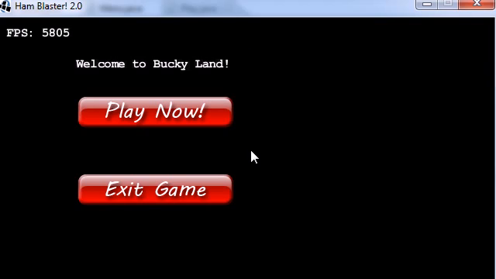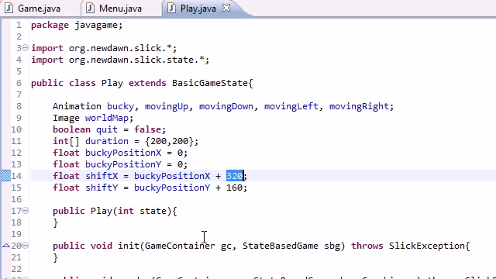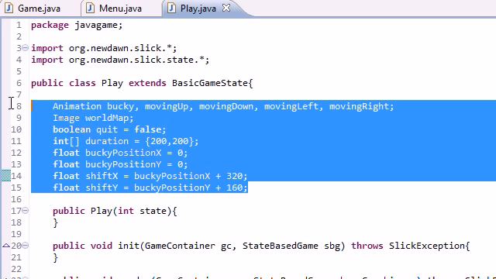So basically what's going to happen is whenever you move Bucky, he isn't going to go like this. He isn't going to walk over and go off the screen and start walking into your desktop icons. What he's going to do is he's going to walk, but the map itself is going to move. So Bucky is always going to be in the middle of the screen, and the map underneath him is going to be moving, which is going to give the appearance that Bucky is actually walking around the world and allow him to have a map that's bigger than your game itself. So it's a pretty cool technique, and once you guys see it actually in action, it's going to be really cool.